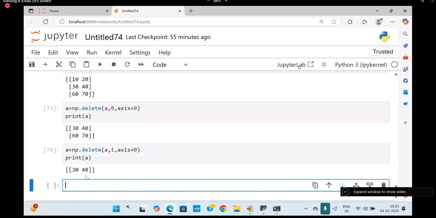Are you following me? Yes. I want to remove 40. Can you remove 40? No, you cannot remove it. Correct, okay, no problem.